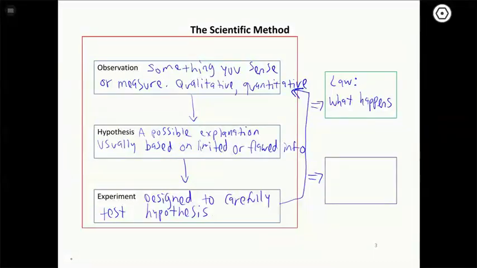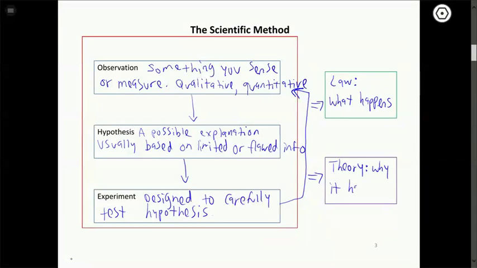And then what you also need in science is a theory, which is what explains it. And this word theory is one that's very often misused in the popular literature. A theory is not just a random guess. It is an explanation for a whole bunch of observations which constitute a law. So then there's also the theory of gravitation, which took even longer to come up with. And that was Einstein and gravitational waves and things like that, which people are still debating to this day.